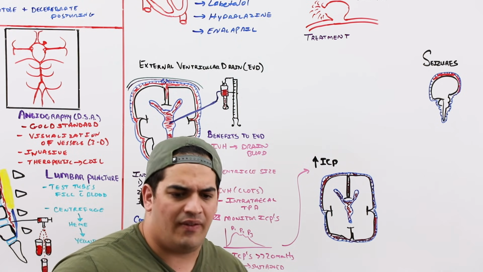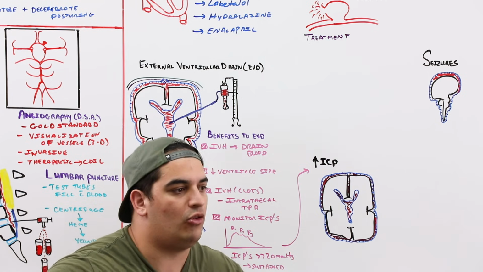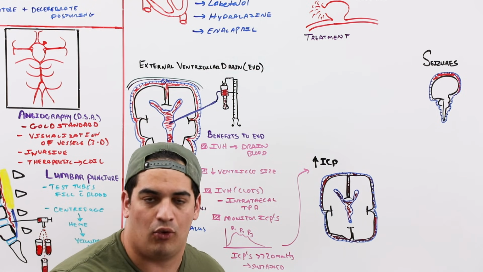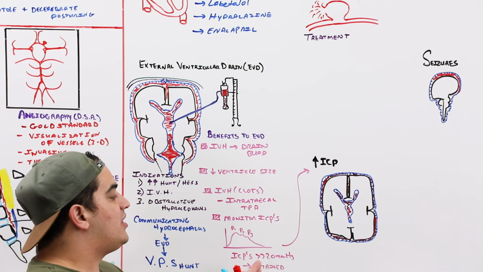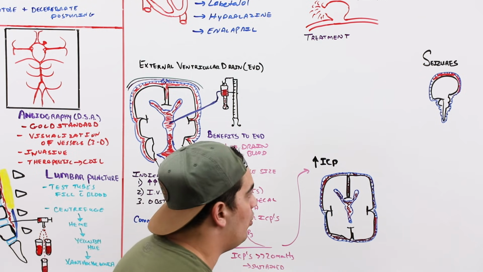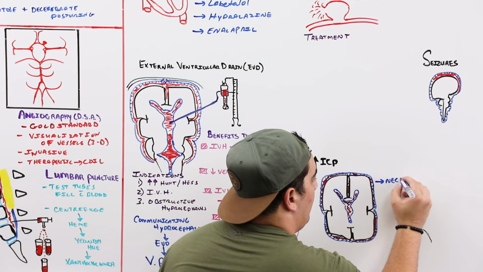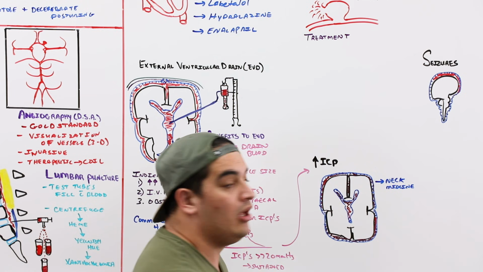So after those kinds of events, let them calm down. Treat their pain. Let them calm down and stop having bowel movements. Let them stop coughing or treat the coughing in some way, shape, or form. That'll reduce their ICPs. If the ICPs are sustained despite those measures, what do you do? Big thing to think about here. First one, make sure that the neck is midline. This may sound so stupid, but it's very important.